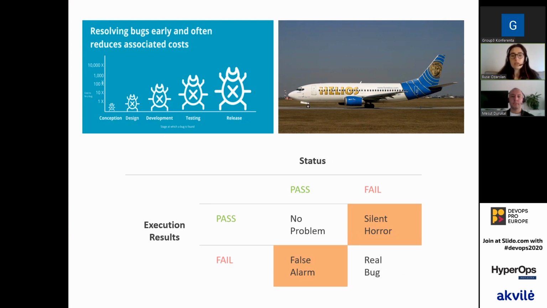So they may also cause some false alarms. In this case, the software under test is working as expected. However, because of a test smell in the test code, some of our tests are reported as failed, and we thought that there is a problem in the software under test. And it may require a considerable analysis effort, especially for testers, which is actually for nothing because there is no actual bug in the system.